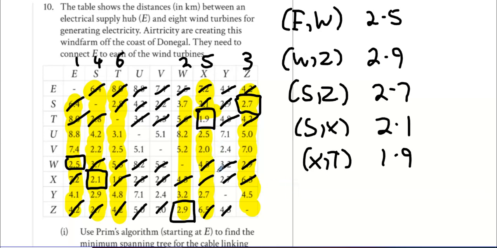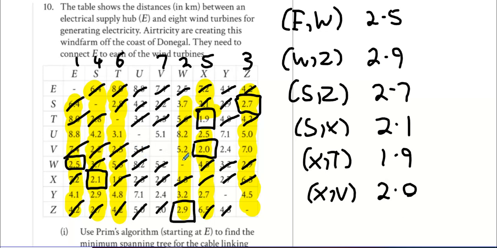And is it 2, is it? This one here? What's that link? X to V, and there's 2 point 0. And now I'm going to put V as vertex 7, eliminate all the V's, bye V's. Okay. And what do we get then? And then highlight it. Yeah. It's very systematic, isn't it? Just repeat, keep going.